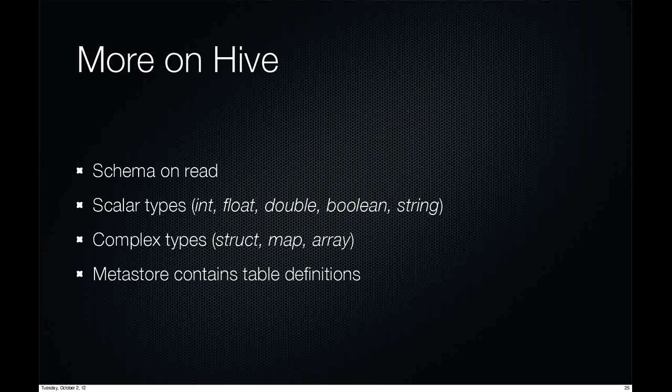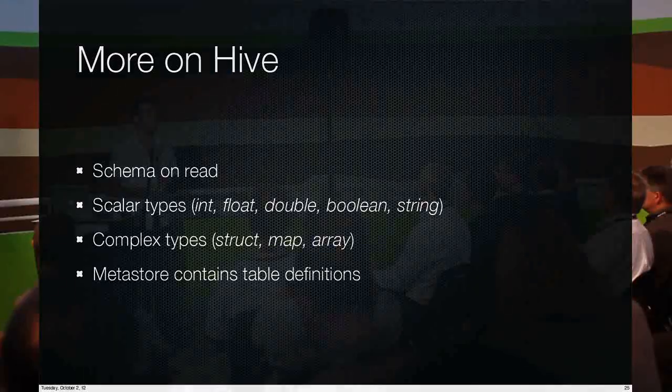But it also has some complex types, including a struct, map, and array. And I'll get into a little bit in some of those. Those basically allow for nested structures. And Hive has what we call a metastore. The metastore basically contains the table definition, if you will. So in Hive, you declare a table, you create a table, and the metadata for that table, essentially the DDL, is stored in a metastore. And that's how we know how to map the projection in Hive from the data that lives in HDFS.